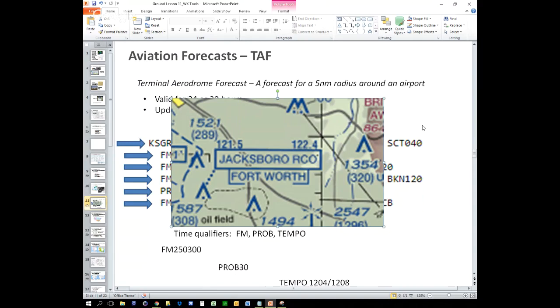Now, if you have an iPad with ForeFlight or an electronic flight bag, and you have a receiver, what's called an automatic data surveillance receiver, you can get METAR and TAF and all sorts of weather products right on your iPad. That also is an avenue, but the sure method is definitely calling flight service from the air.